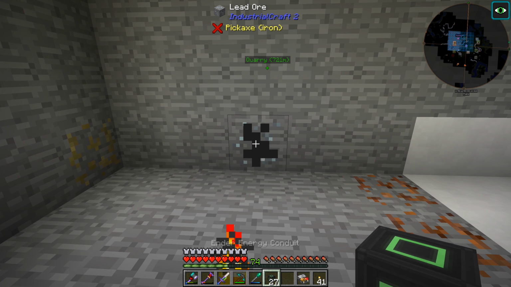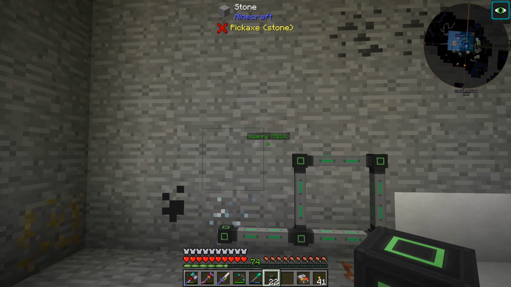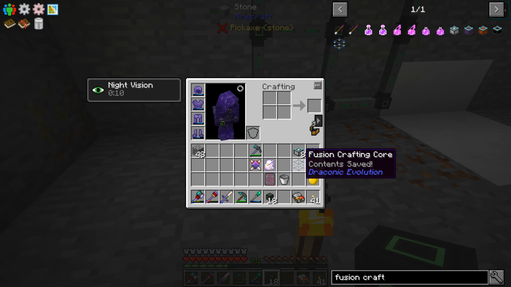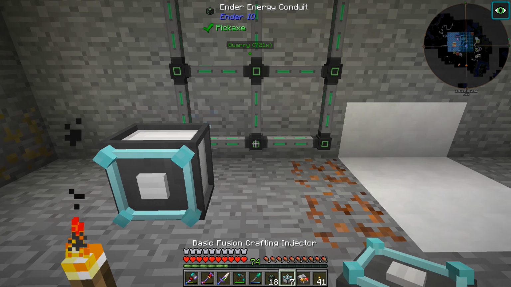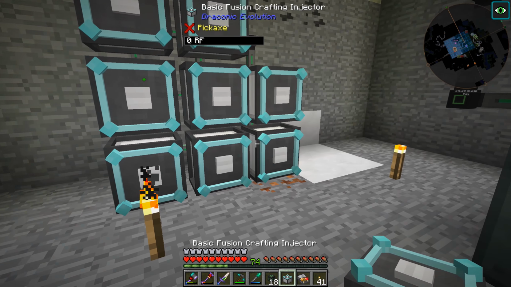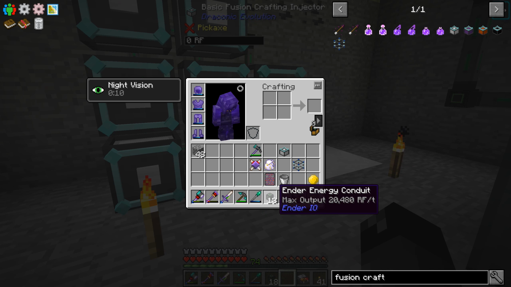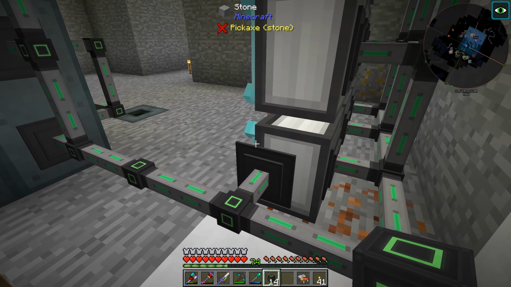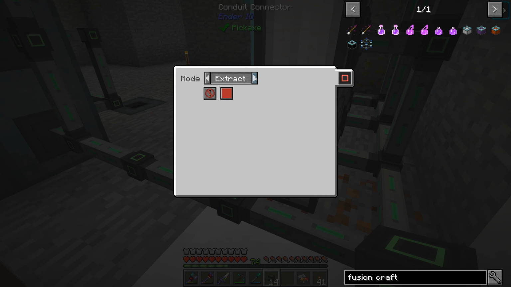So we need 8 of these fusion crafting injectors, I do believe. I'm just going to go ahead and set it up like that. That should be just fine. The recipe calls for 8 of these, something like that. Okay, so then we need to power those so we can just run it directly off our battery over here. Something along those lines should be okay. I'll just disconnect that. Not a big deal, but just so everything's connected from the back.